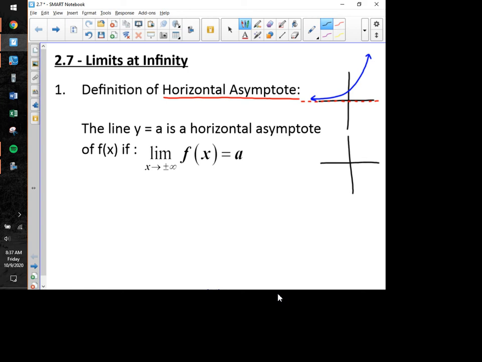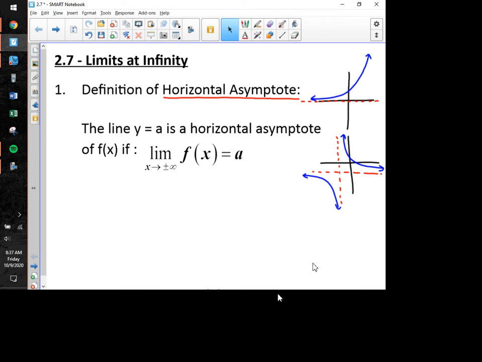Then you saw horizontal asymptotes a lot more when you guys were talking about rational functions, which you probably didn't discuss at all in Algebra 1, but did in Algebra 2 and in pre-calc as well. So you'd usually have a vertical asymptote and you'd usually have a horizontal asymptote for your rational functions. And then normally a rational function was going to give you a hyperbola that might do something like that.